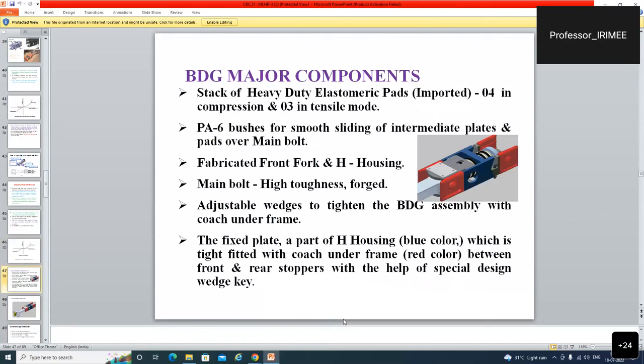And a little more. BDG major components: stack of heavy duty elastomeric pads, 4 in compression and 3 in tensile modes. 4 in compression, that is, 4 in buff mode and 3 in tensile modes. When this comes in draw mode, only this gets compressed, this is 3. And when in the buffing mode, only the rear one gets compressed and this is 3. So no gap is formed. PA6 bushes for a smooth sliding of intermediate plates and pads over main bolt. They slide over the main bolt.